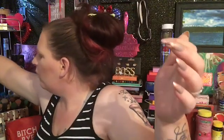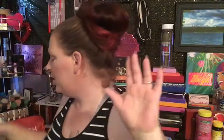I'm not really too crazy over liquid highlighters, illuminators, just because it's a little bit harder to put on top of powder. And I haven't mastered that, and I don't want to rub my foundation off by no means or mess it up. And if you rub too hard, you can. That's not something I want to do by no means. So I don't gravitate to these a lot. I like having them because they're really good to have around, especially if you're doing like a BB cream or no makeup day. I've got a couple. I've got a little handful.